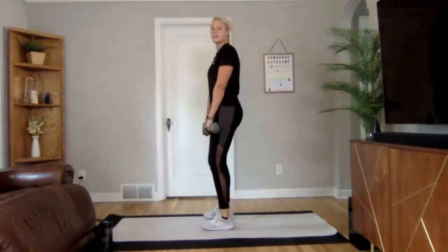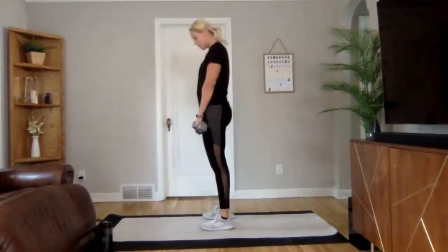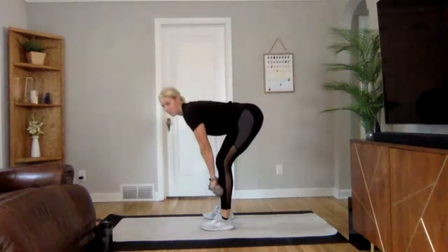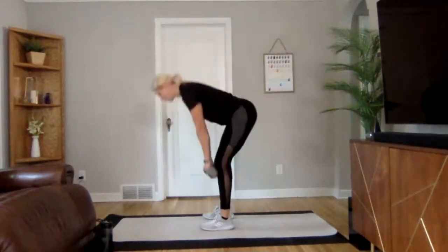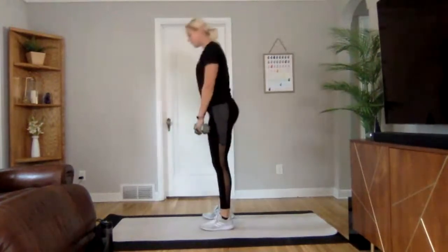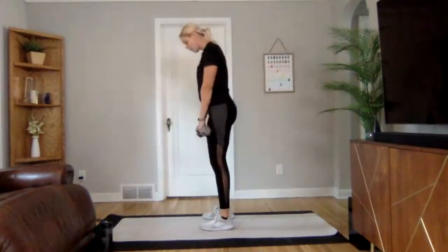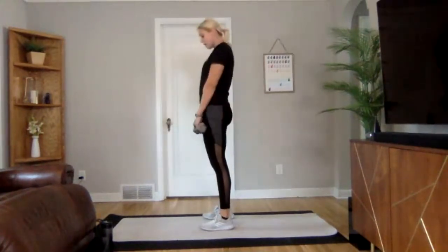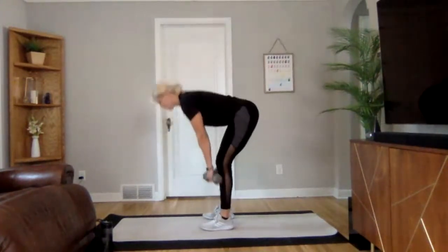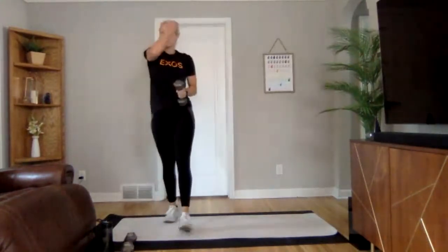Okay, getting ready. 3, 2, 1, we're on. Focusing on that form, nice flat back. Again, only going halfway down your shins, not all the way down to your toes. 3, 2, 1. Perfect. Set down 1 weight. Going into that drop lunge.